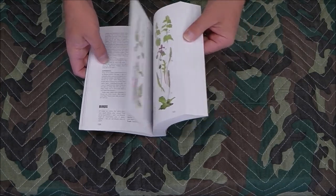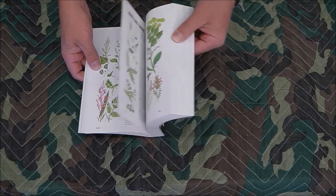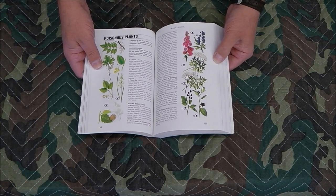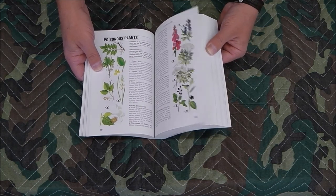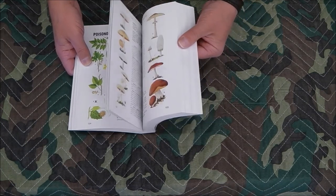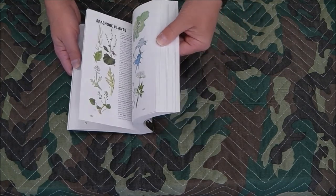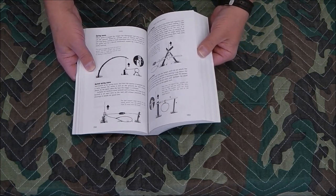He covers various birds and insects, poisonous plants, edible plants, and medicinal plants. There are color photos so you can see what each plant looks like and what it can be used for. He even puts little skull and crossbones icons next to extremely poisonous plants. He also covers different kinds of mushrooms and other plants you can eat along the way.